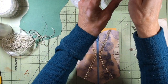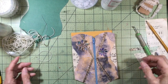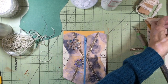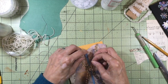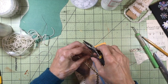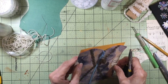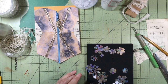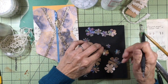Now I'd like to take some of these flowers and scatter them around in different places just for fun. I'm going to give them a little bit of dimension first using my Sizzix Shaper so they stand up a little bit. Then let's go ahead and put the little charm on the zipper pull.